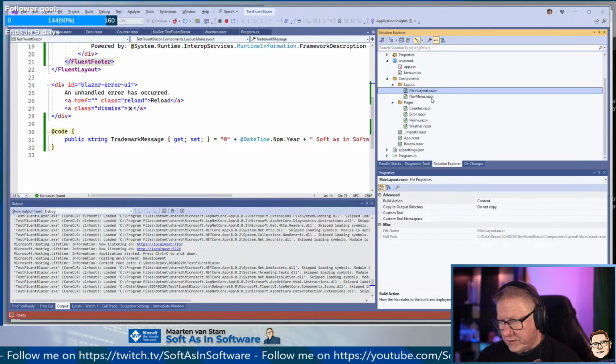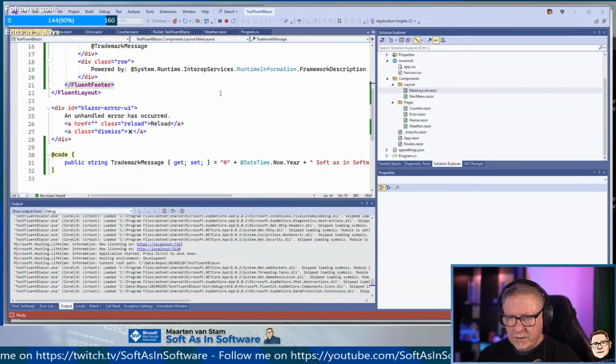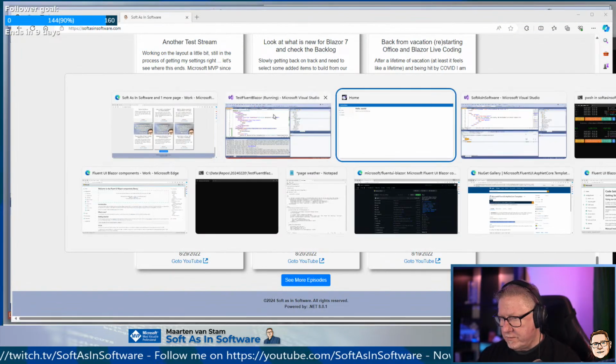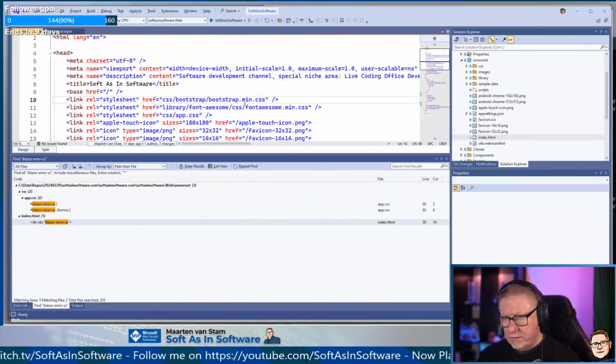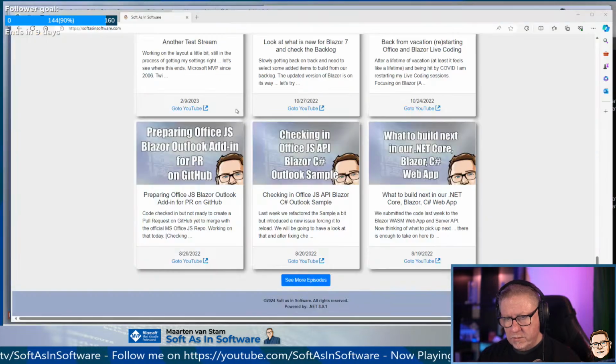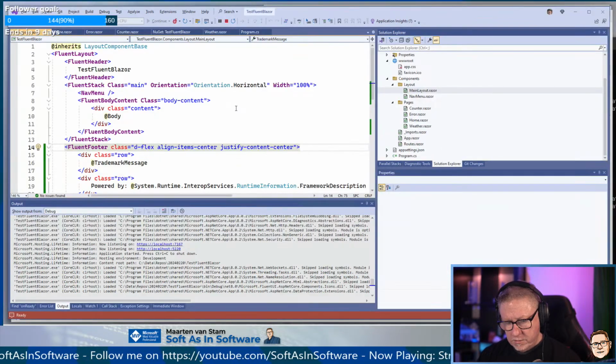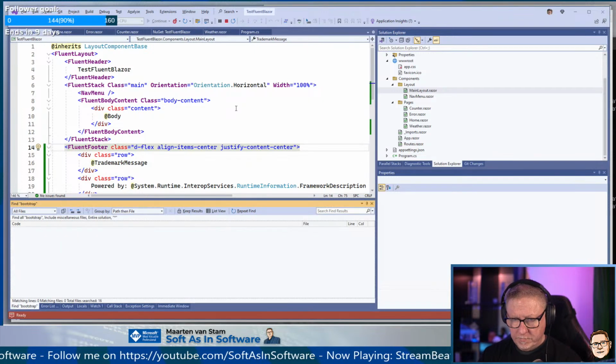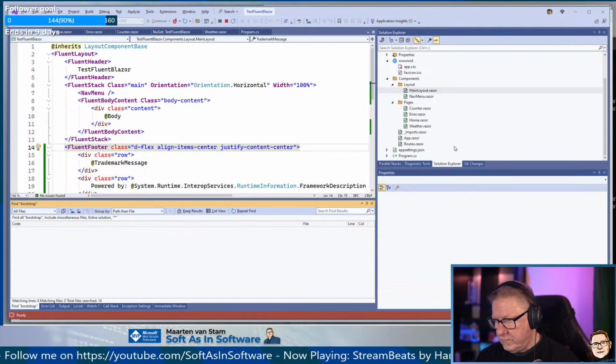Let's try to find main layout. There's a Bootstrap in there. It's not.